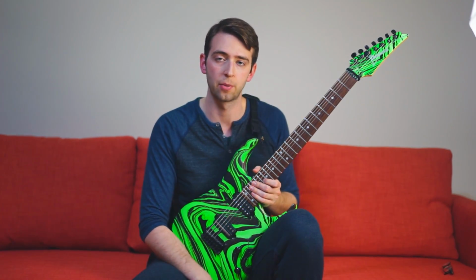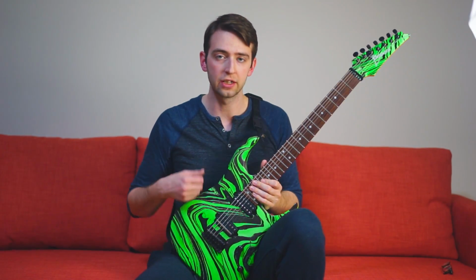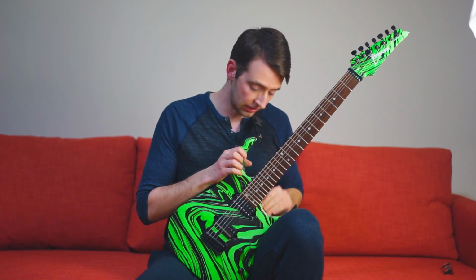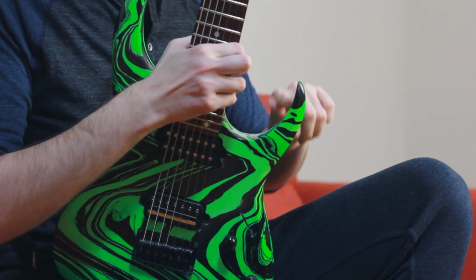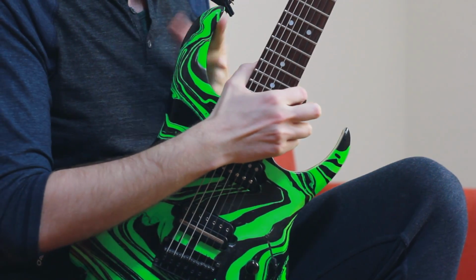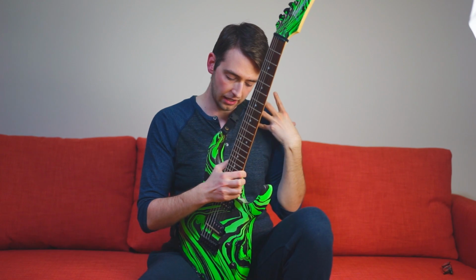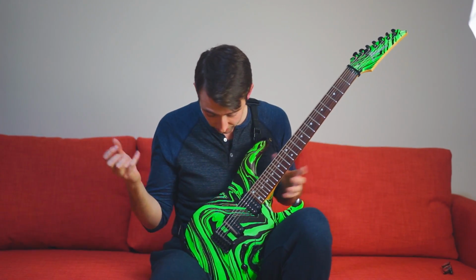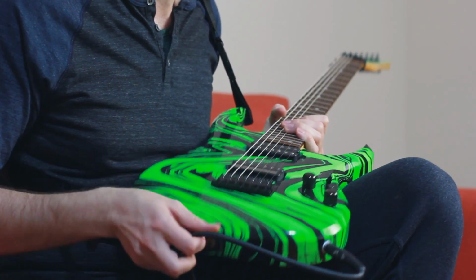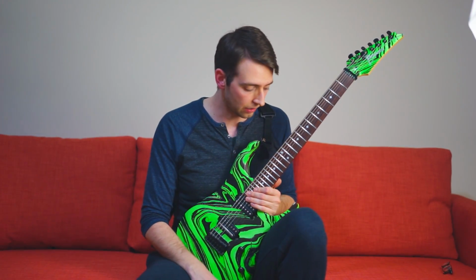The paint job on this guitar was done, like I said earlier in the video, by Livewire. And unfortunately it seems that there was, I don't know if it was a mistake or if it was warranted or on purpose, but there is this white thing happening around the bevels here, these cutaways on the guitar. It just doesn't look right, and I think it was probably Livewire's doing, whatever. If it wasn't, then I will correct this in post, so no big deal, but if I'm leaving it in, then you know that it was a mistake. Anyhow, enough about the heavy stuff, even though I can't stop playing the heavy stuff on this guitar.